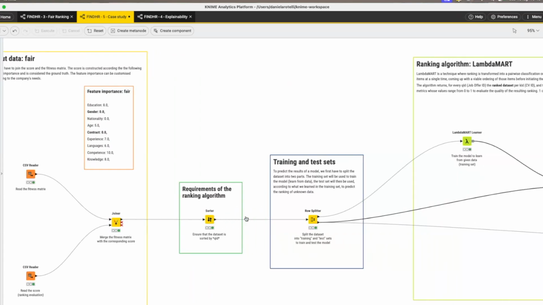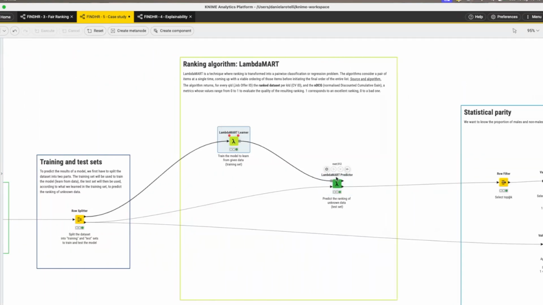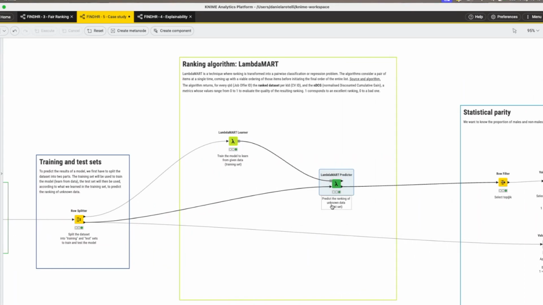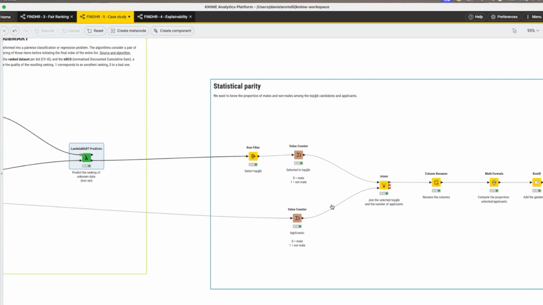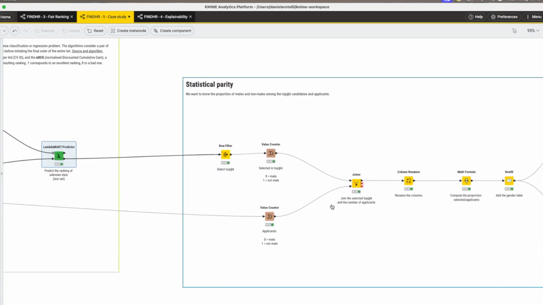We apply our ranking algorithm up to the end, and we calculate the statistical parity as before. We learned to calculate it yesterday.